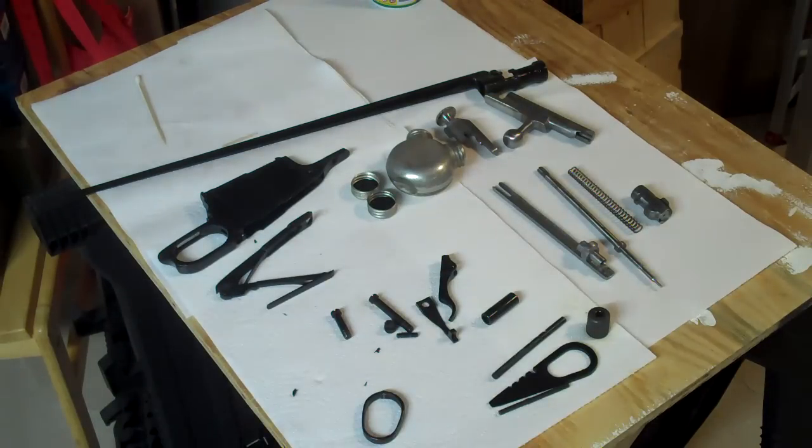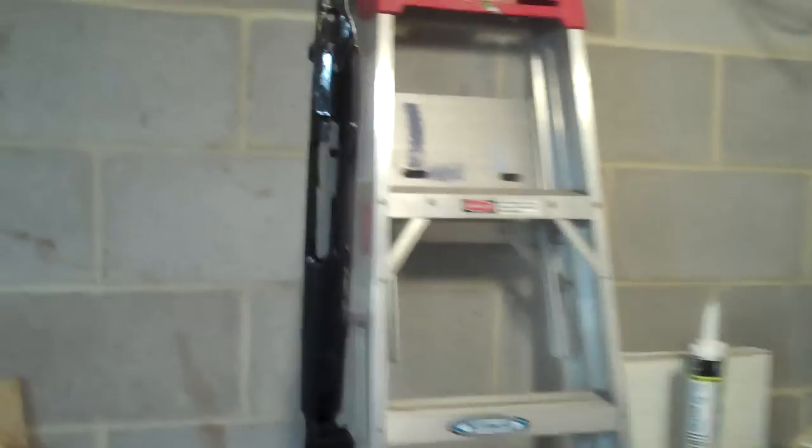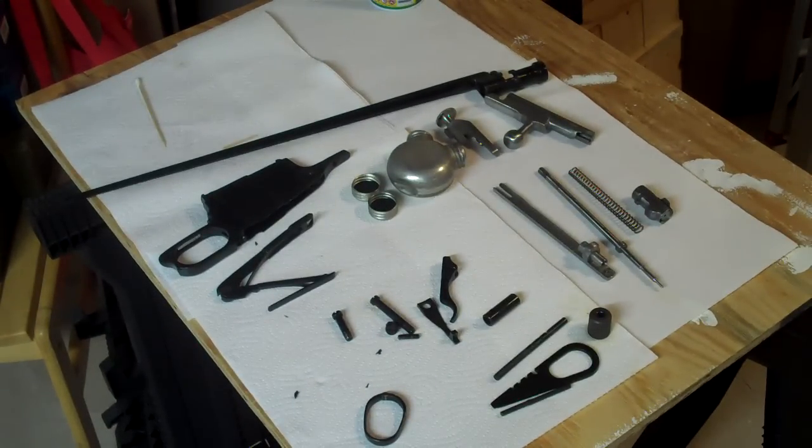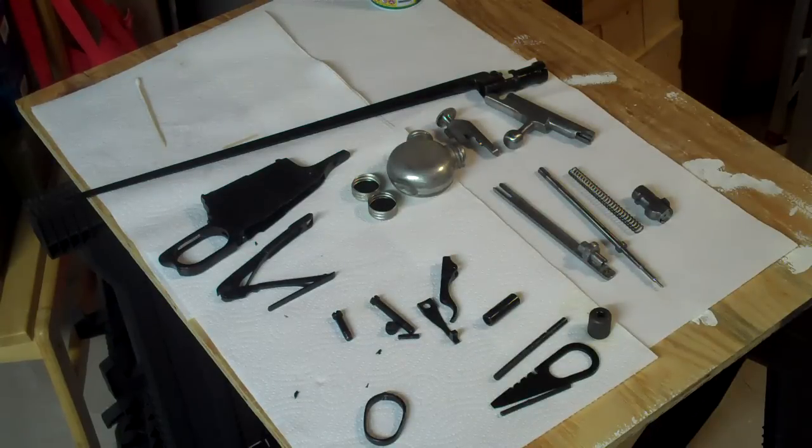I got the barrel out. Let me take you over there to see that. Okay, here's the barrel. Excuse me, probably a little hard to see. Got it hanging up. It's also impregnated with the Hoppe's wipes, and I took a couple of wet patches that I loaded down with Pete's favorite catch-all, some ballistol. I basically soaked a number of patches with the ballistol and ran patches down the barrel.